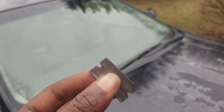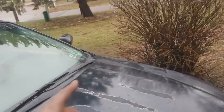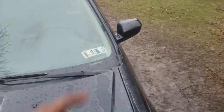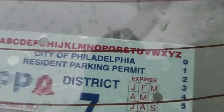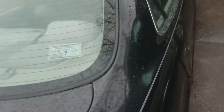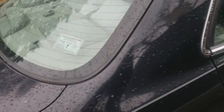I got my razor blade right here. First of all, we gotta remove these stickers. They got a lot of stickers and stuff like that. This car is not too rusty. However, it just got a lot of dents and dings all over the place, you know. This car's from Philly. Let's get all these stickers off and then we can apply the Rain-X to the interior.